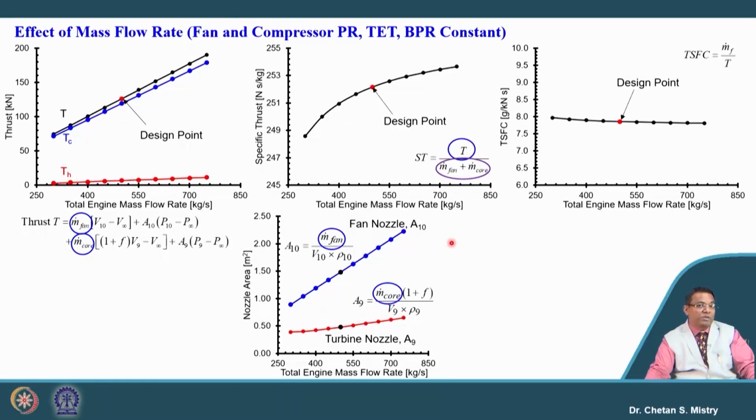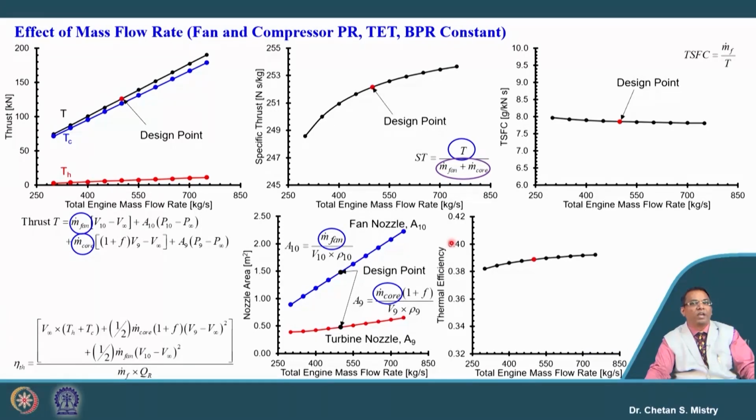It may be possible that the diameter we get at the exit will be difficult for us to accommodate on the aircraft below the wing. There are challenges in terms of installation of the engine. So, that is the reason why we need to be very careful about all the numbers we are selecting. And this is representing our thermal efficiency.